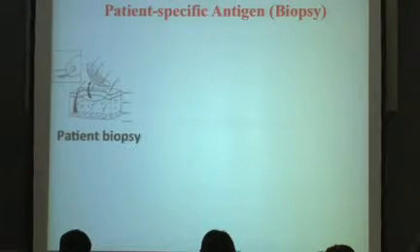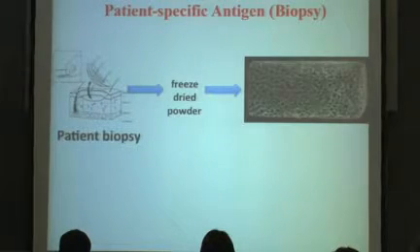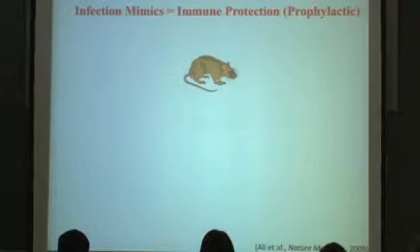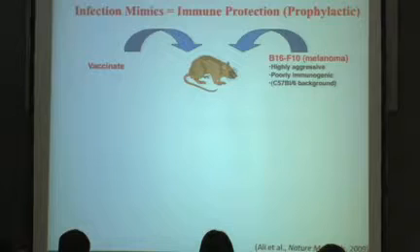The approach we've taken is to incorporate antigens from a biopsy of the tumor, freeze-dry the powder, and incorporate it into the device to provide the antigens. So the first study that Omar then did was he went back to this preventive approach. We vaccinated the mice, he waited 2 weeks, and then he introduced the cancer cells.